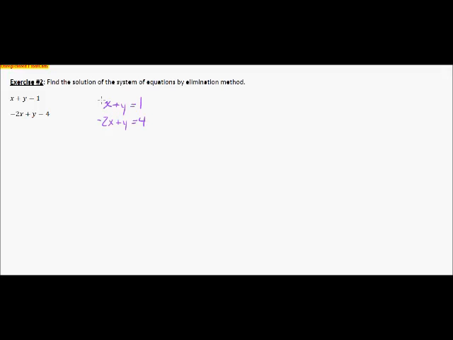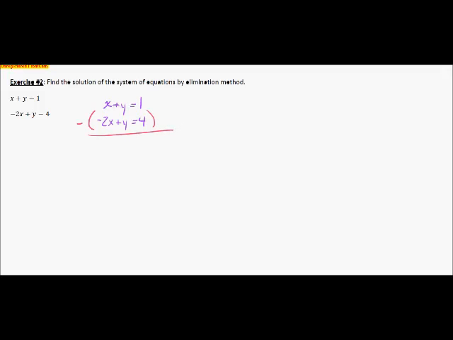And what I look at is the coefficients. I look at the numbers out front here, and this is a 1, and this is a -2. Well, those definitely are not the same absolute value. So I look at the y's and I see, oh wait, look, that's a 1, and that's a 1, so that's definitely the same absolute value. Now what could I do to eliminate the variables? If I add these two together, would it eliminate the variables? Well, 1 plus 1 would give me 2y, so that would not eliminate the variable. What if I subtracted these two equations?